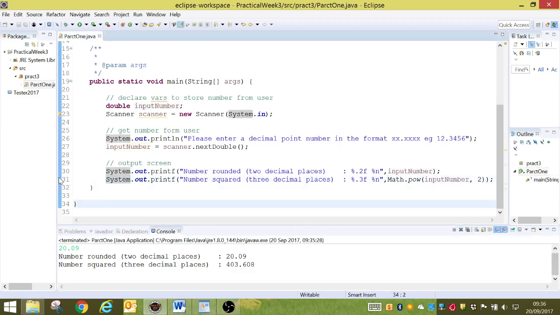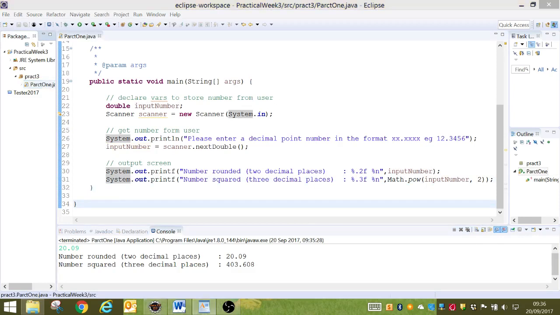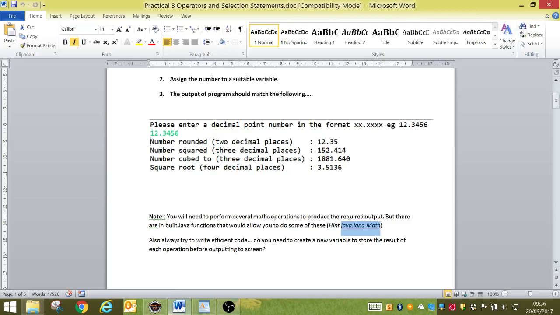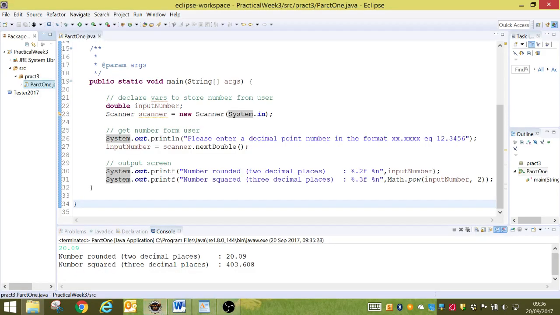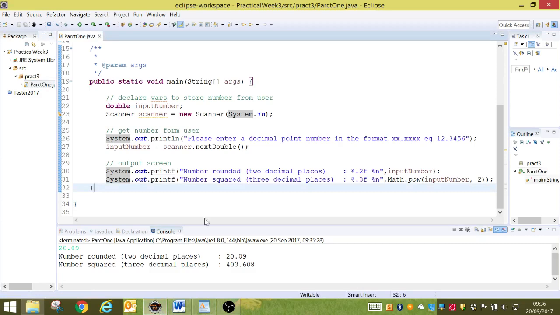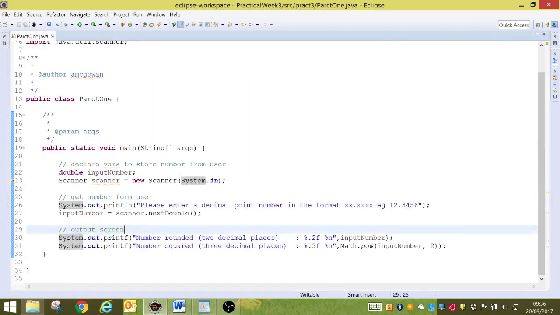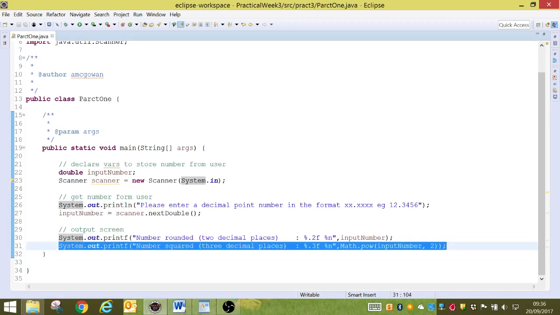Okay, so that's that one. The next part is just cubing the number. Again, to cube the number, you have to think, how do I go about doing that? Do I go to the bother of multiplying that 3 by itself? Or what I could just do is say, I want to cube this number, so I'm going to change the parameter arguments here. This is really straightforward if you think it out.